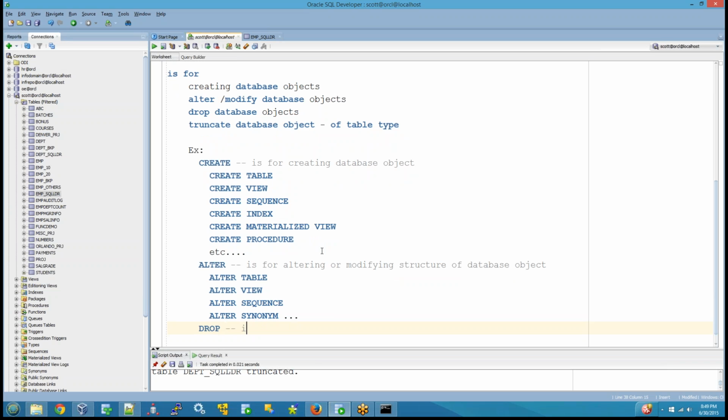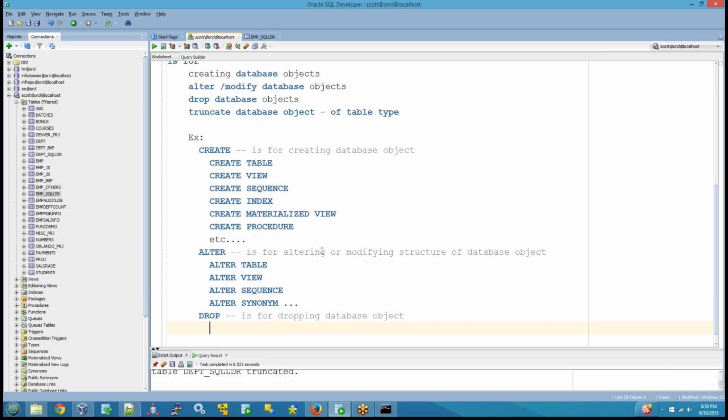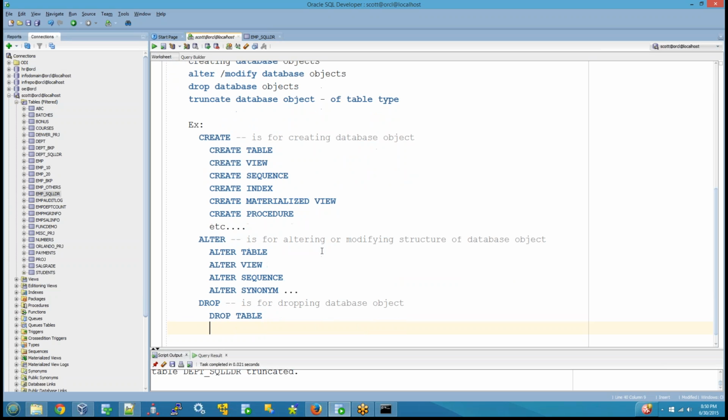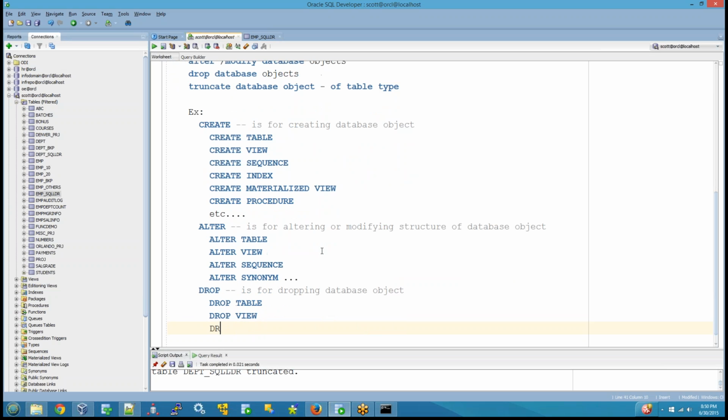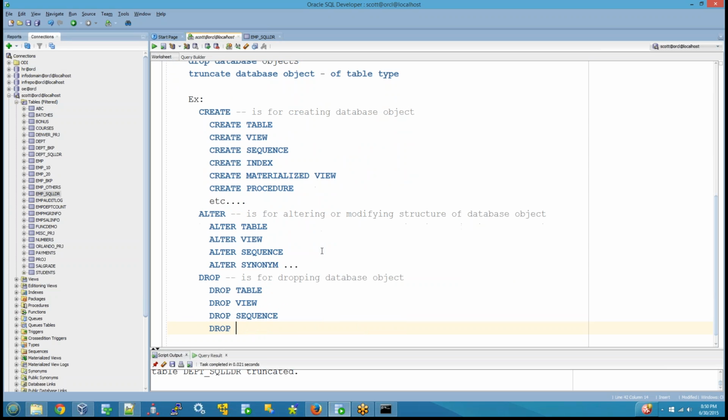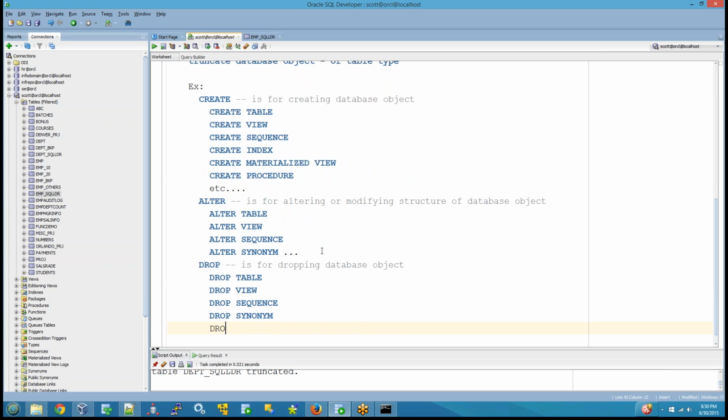Similarly, the drop command is for dropping a database object. So that means drop table, drop view, drop sequence, drop synonym, and drop index also.